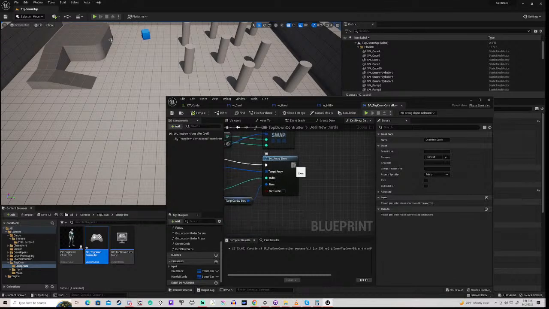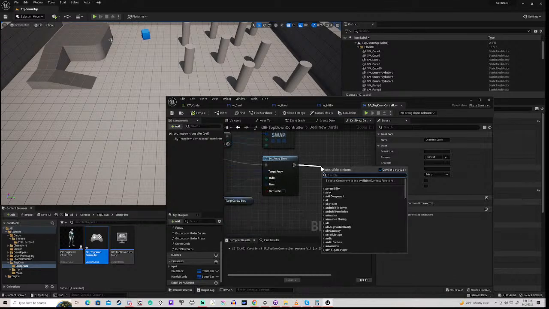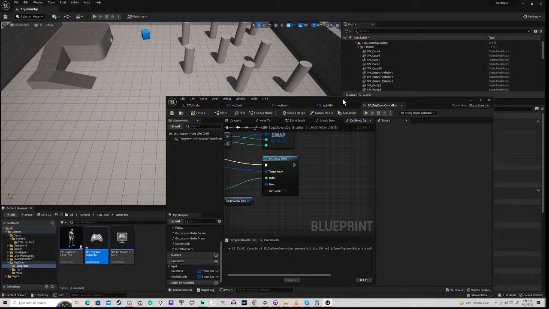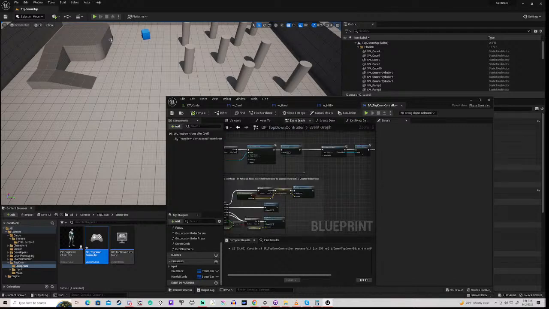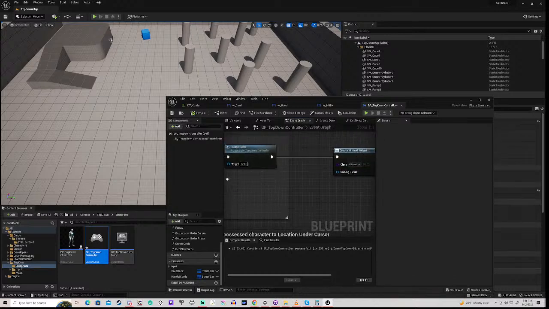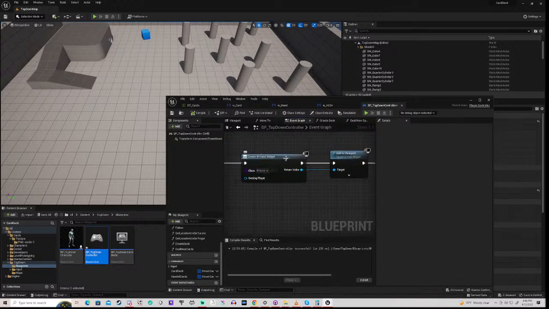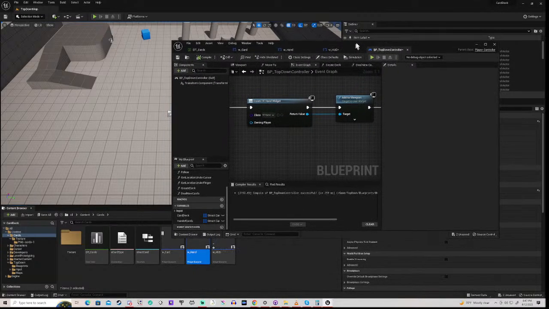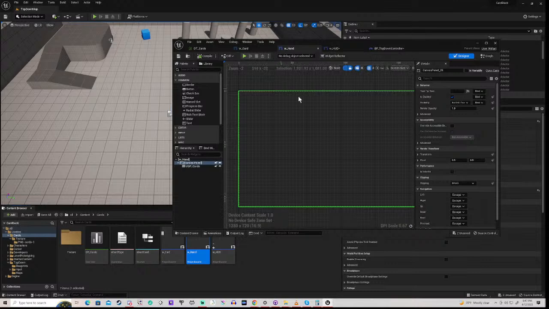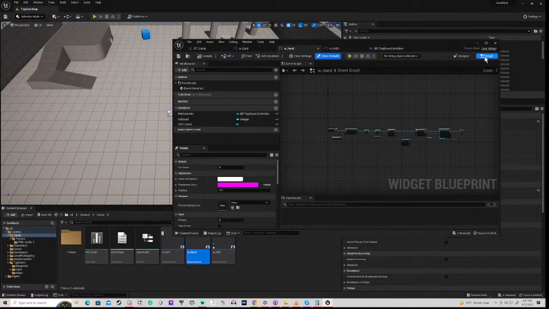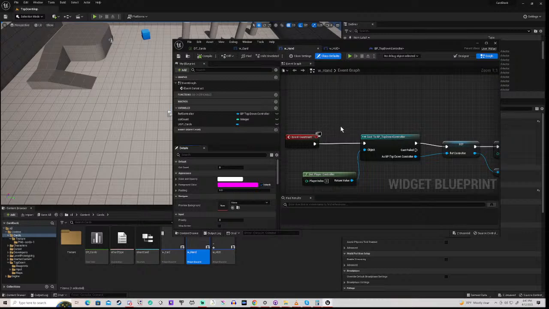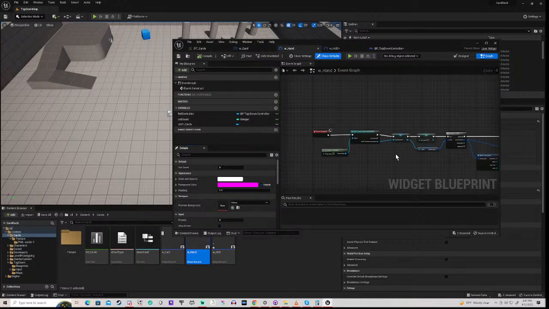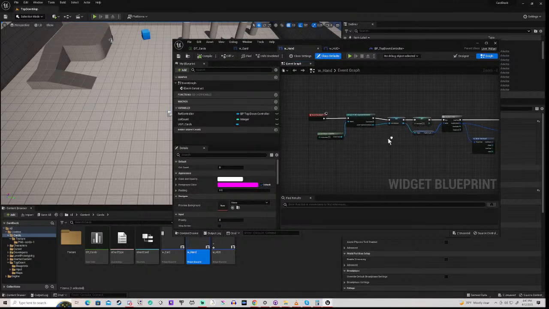Because at the moment what we're doing is we're creating our widget, which is the hand, right? So if we open up the hand and we go to the graph, right, we want to basically do this again.